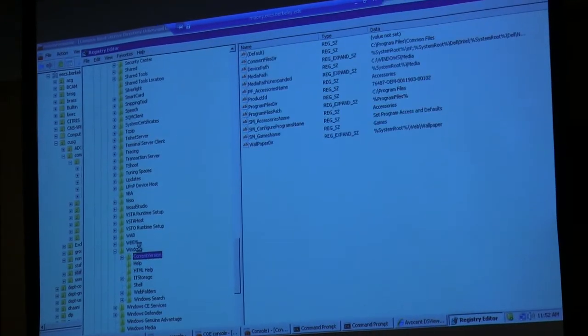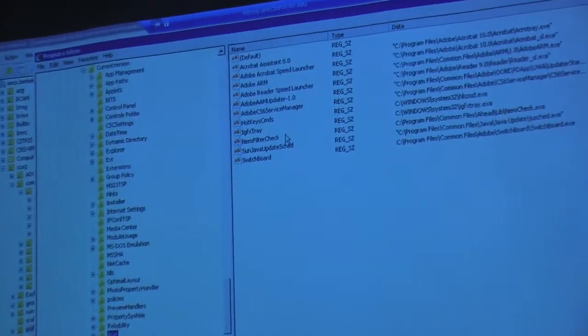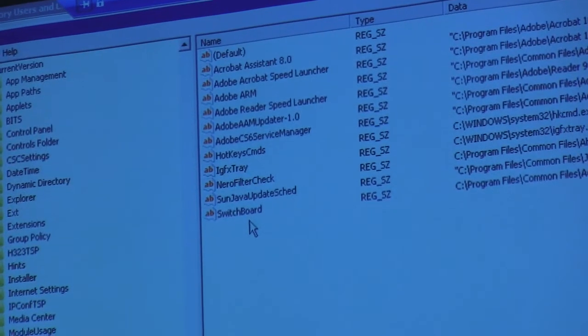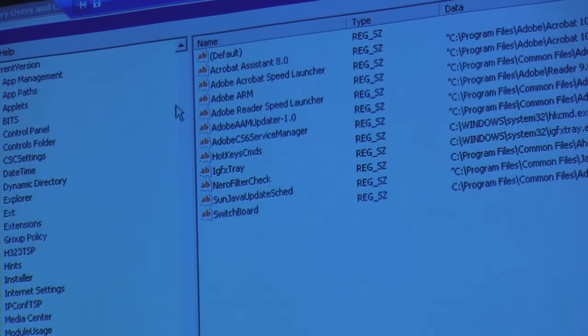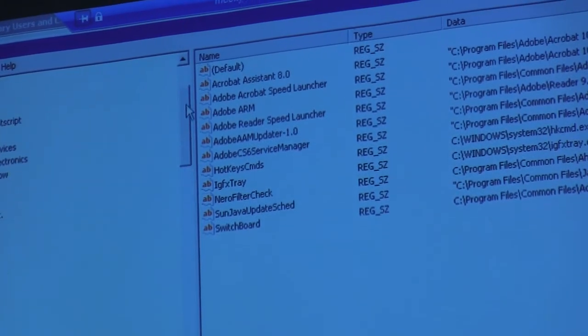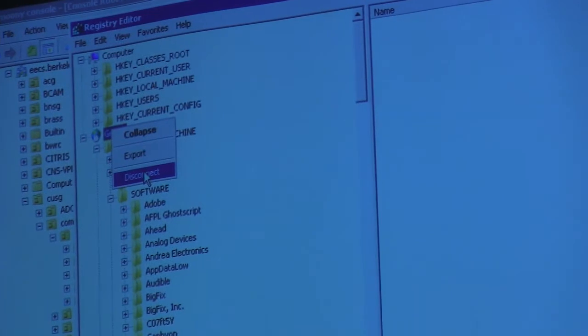It's the resolution issue here again. Current Version, Run. And I can check there and say, okay, well, these things are set to auto start. And if we found the dictionary in there, we could have deleted the registry key. And then when we're done with that, we can just say, okay, I'm done with Gelato. Go ahead and disconnect.